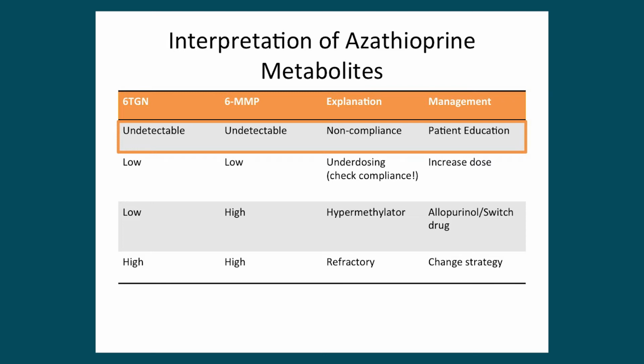So when both levels are low, the first thing that comes to mind is non-adherence. Usually in non-adherence, the levels will be completely undetectable for both. And now, the way to approach that generally requires some sensitivity, because presumably this gentleman's been at clinic, been assessed, had his levels checked, but hasn't volunteered the information that he's not been taking his drug. And it may be the case that he was taking it, or perhaps only missed it a few days, long enough to have the levels come down.